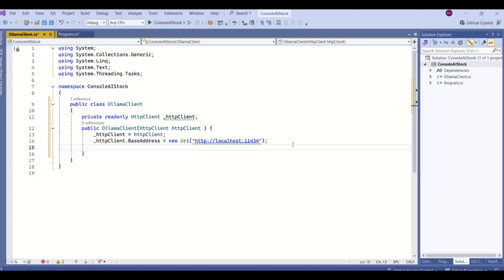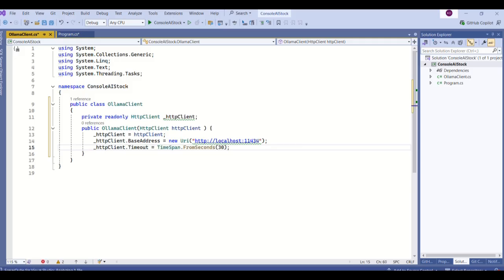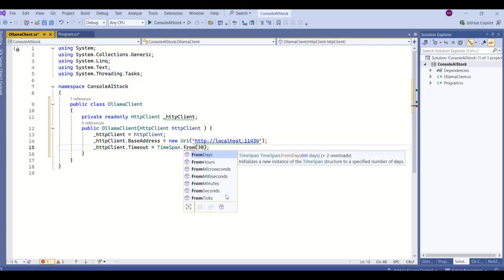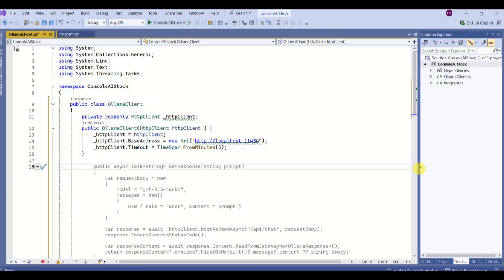Next, I want to set a timeout, because sometimes the response is not so fast, depending on the PC performance. My case is a bit slow, so I put around 5 minutes. Okay, next. We have already set all the basic constructor necessities.